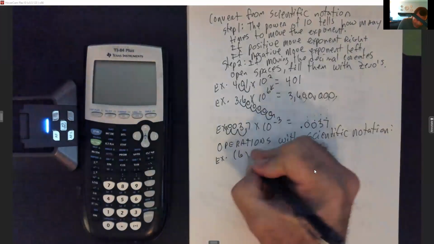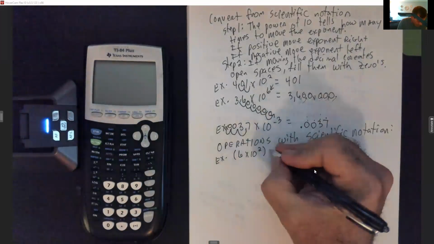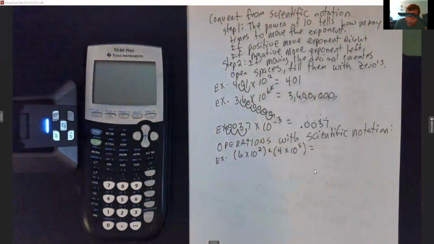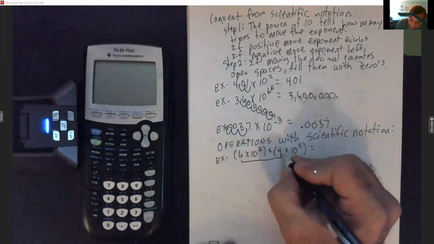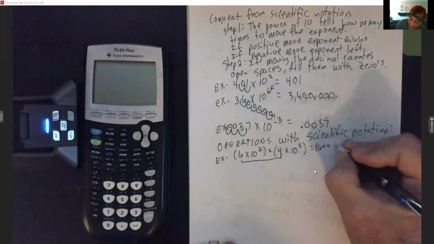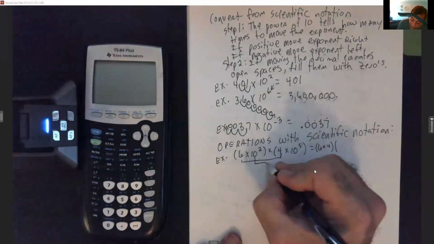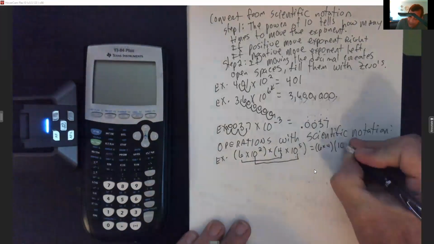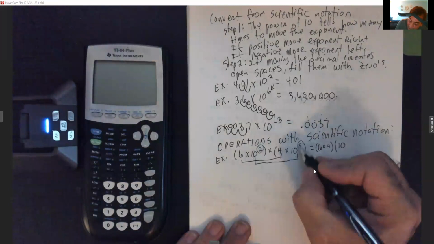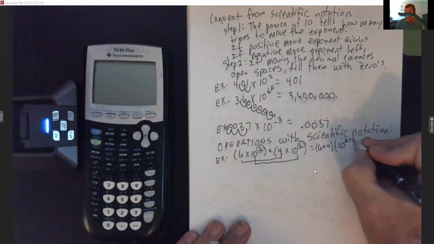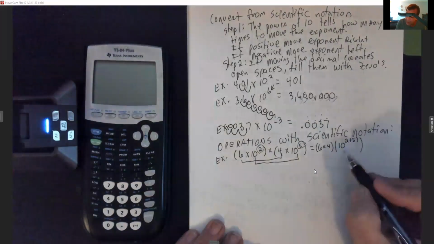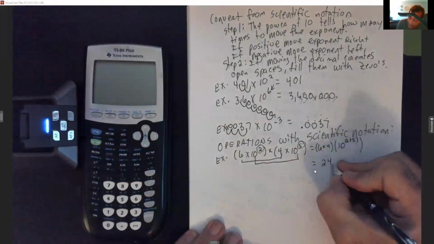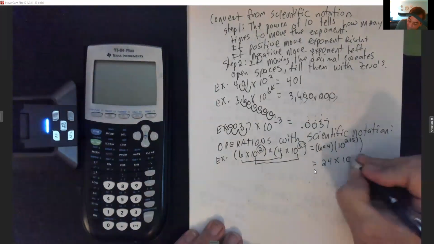So 6 times 10 to the second multiplied by 4 times 10 to the fifth. So what you do on these is you multiply the numbers times themselves. So that would be 6 times 4. And behind it, I would multiply the powers of 10. But remember, when you multiply powers of 10, you take the 10 and you add these exponents. So that'll be a 2 plus 5. Okay? So that's going to be the power. And then this will be the number in front. So watch this. 6 times 4 is 24 times 10, or I need to put my times in the middle of that.